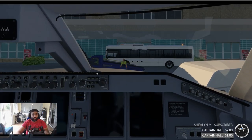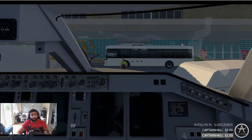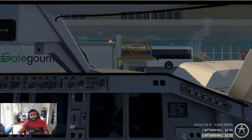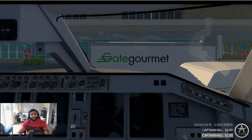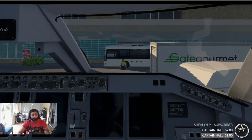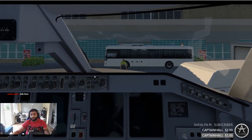Today I'm gonna fly on the FO seat. The reason is just practicality. First of all, I need to learn how to sit on the first officer seat too. The second reason is the approach into Berna. You're gonna be flying on the left side of the airport. There will be some visual reference on the ground, and you need to catch those. By staying on the captain's seat, it's very hard, unless you lower the wing a little bit, that's gonna be a tough job. In real life you just pull out your head a little, and you have your first officer helping you say, oh yeah, we just passed this.